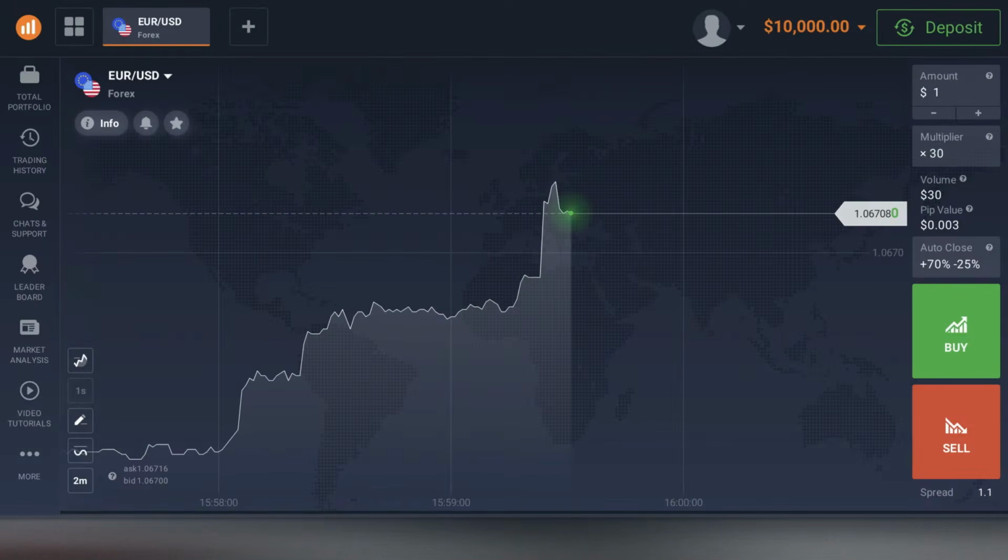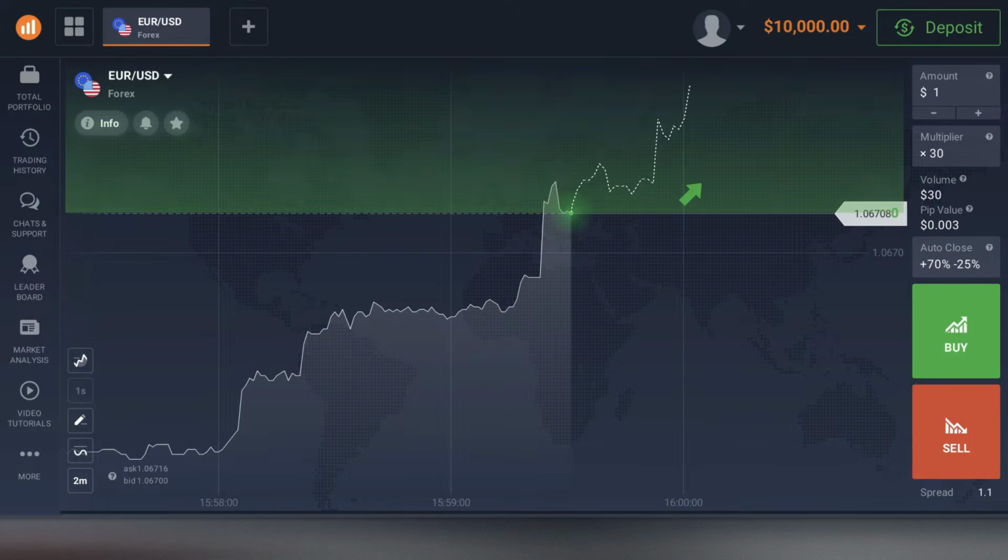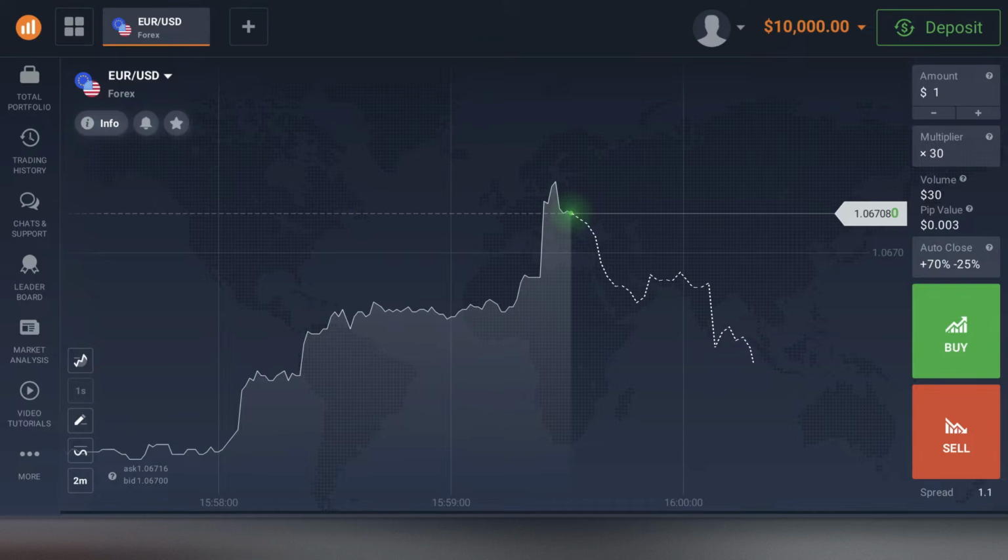The main principle of CFD trading is as follows. You have to predict where the price of the selected asset will move, whether it will increase or decrease in relation to the opening price. If your prediction is correct when the trade is closed, you will receive the relevant outcome. The bigger the difference between the opening and closing prices of your trade, the bigger the outcome. If your forecast turns out to be wrong, you will incur a loss. The bigger the difference between the opening and closing prices of your trade, the bigger the loss.